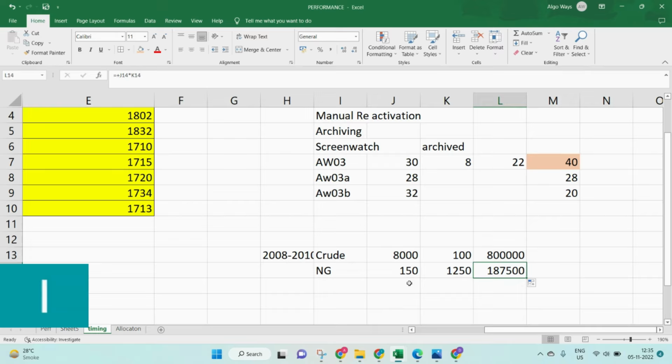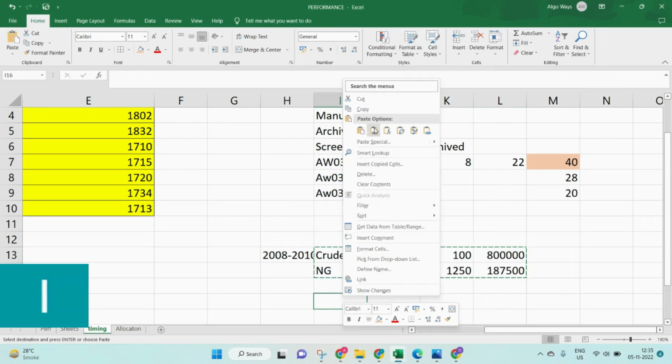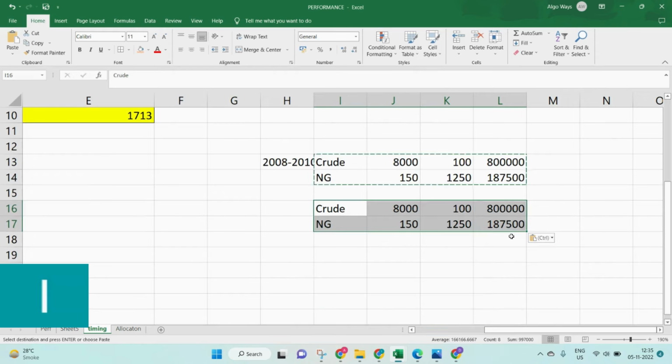And now, since we have options also available in NG and crude, I have already made the strategy and am running it on paper trade with me. We will see for some more time, a week or so, before I give it for deployment, because I don't want to give anything which is half cooked. Half cooked is always bad.